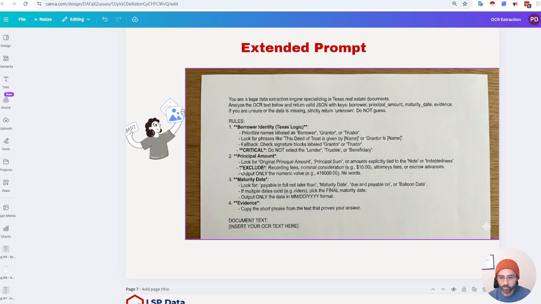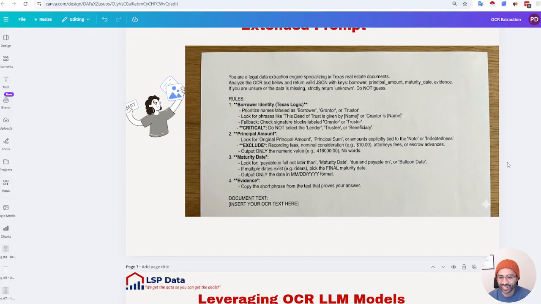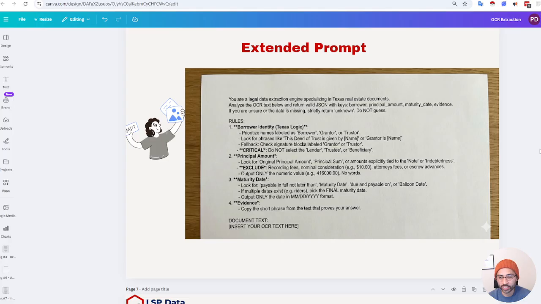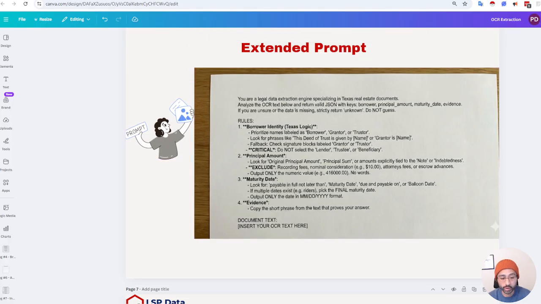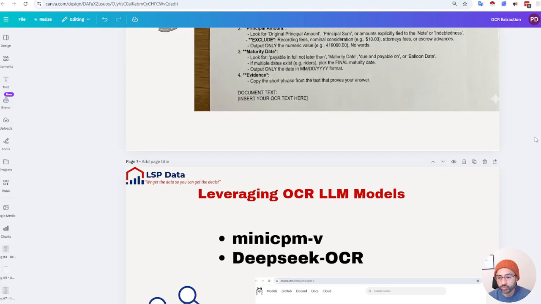So for example, here we're saying exclude recording fees, nominal considerations, basically exclude small amounts. And again, I'm going to keep reiterating this because this is very important: prompting is quite important. That way you get better, accurate responses and fewer hallucinations.